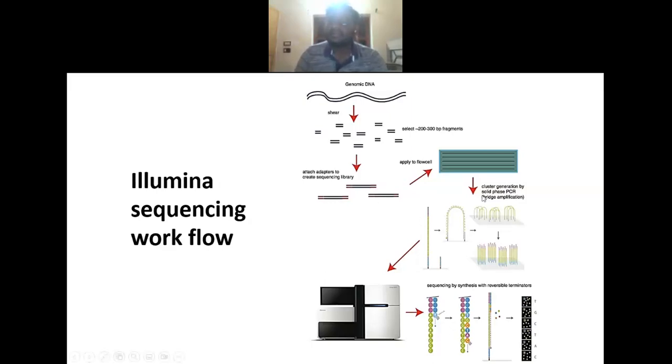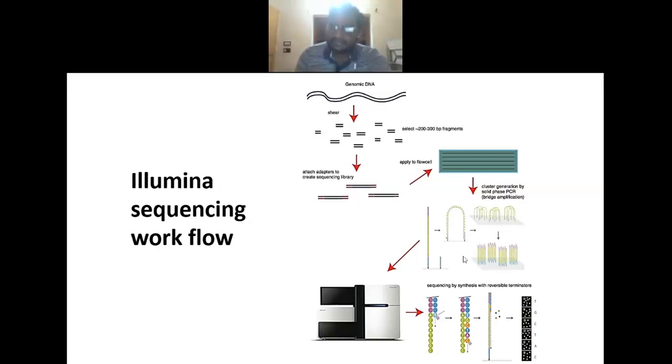Then there is amplification of these template sequences inside the chip, and the next step is sequencing by synthesis. Each nucleotide has a fluorophore label, and when the laser comes, they are detected.